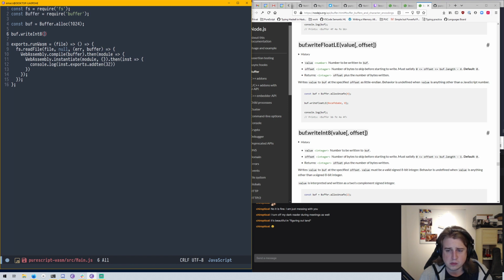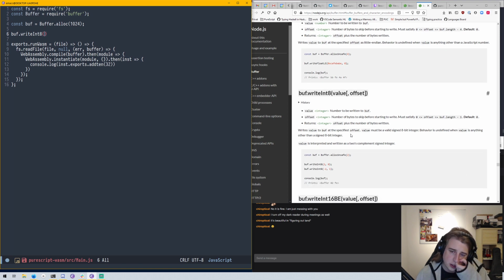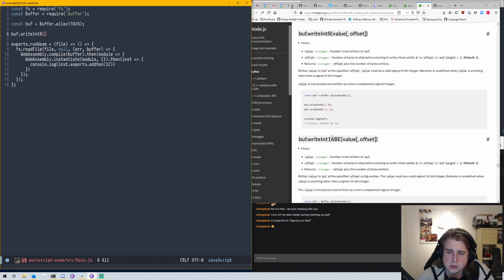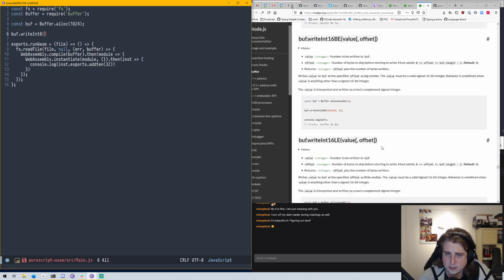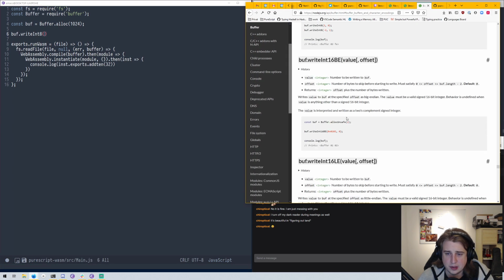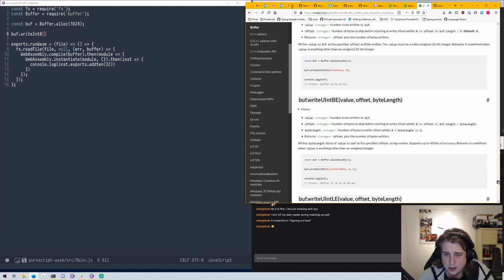Okay. Oh, it requires me to write at an offset. I was hoping that we could just write bytes as if this was a buffer that we were filling up, but apparently it's more like an array that we're writing into, I think.